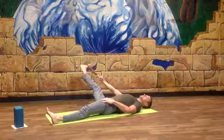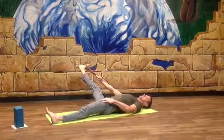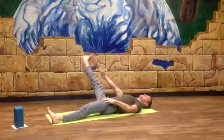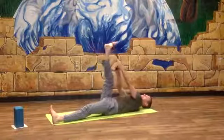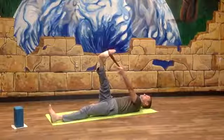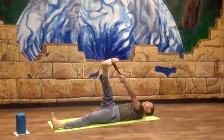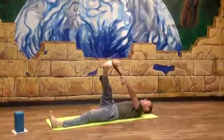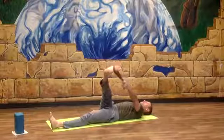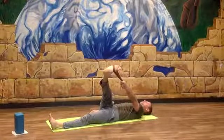I'll try to keep my eye on the chat as well in case you guys need me. So leg across your body. Now bring it back through center and take it over to the left. So across your body. Okay, as far as it'll go. You don't want to actually go too far here. What we're trying to do is wake up the IT band, the outer side of your leg. Two more cycles of breath. Nice and easy here. Not trying to force the movement. He's got some nice audible breath going on, so keep that up if you can.